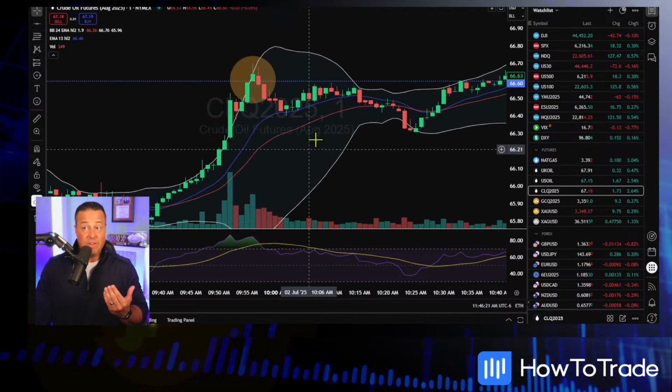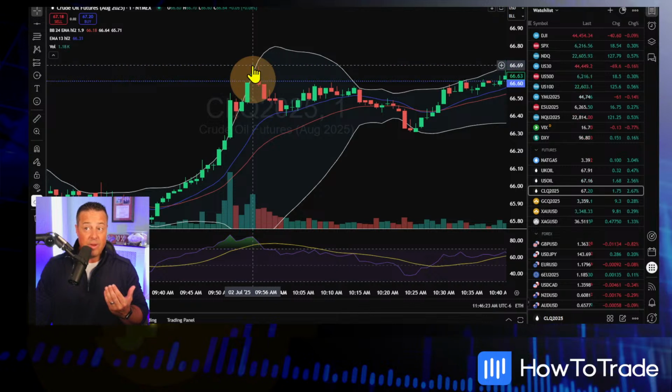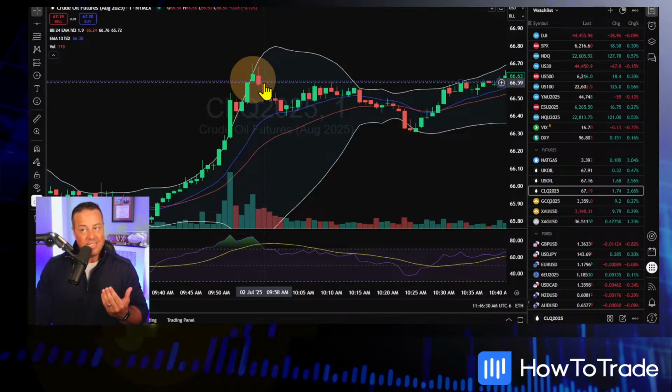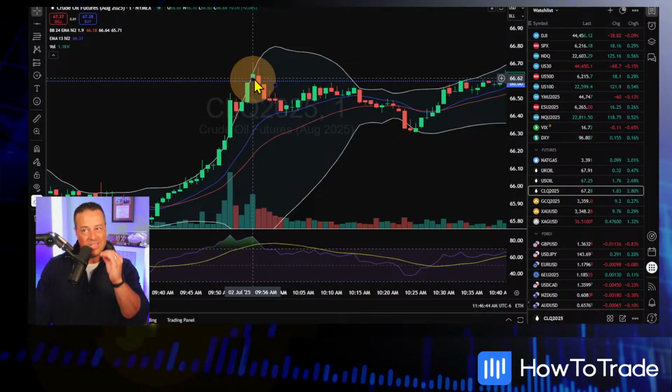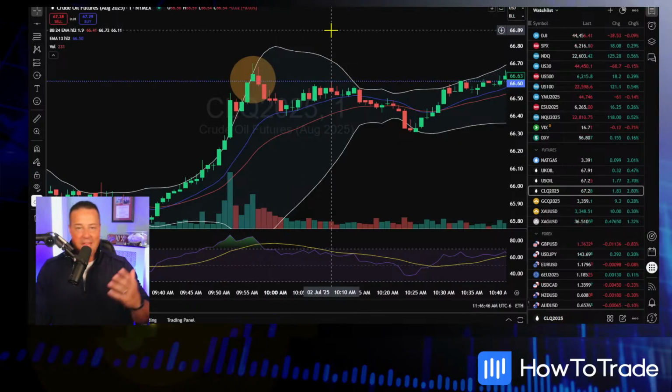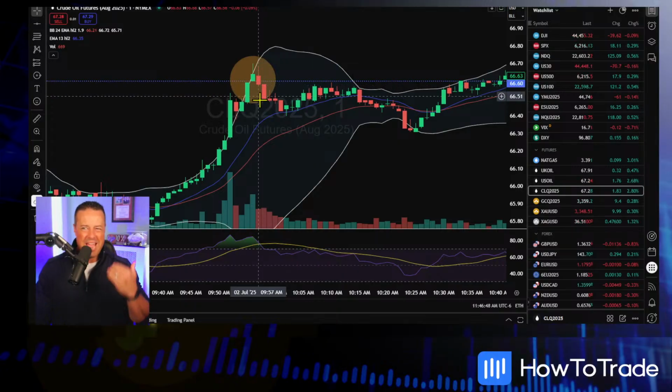However, if it didn't work, and essentially what happened here is we ran up to 70, and then we came right back down, and we started bouncing off of that 60 zone. And I said, listen, we're going to give this thing another minute or so. As long as it doesn't blow up against me, I'm going to stay in there. But if we had hit 60 and it spiked up against me again, I would have ripped the Band-Aid off and taken the loss, because odds are that zone that should have been resistance turned into support. Can't have that. That means I was wrong and I had to get out.